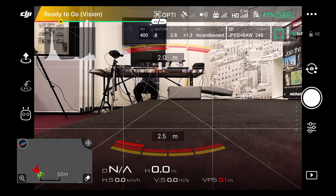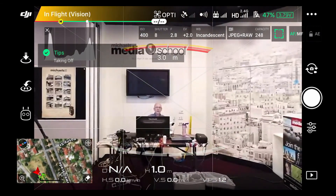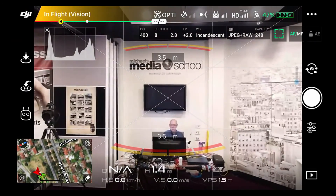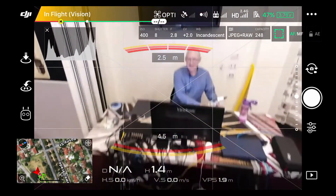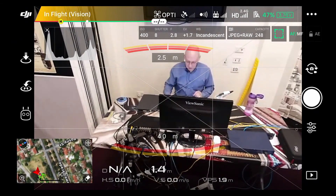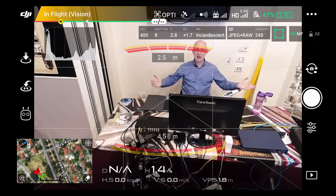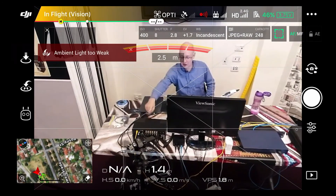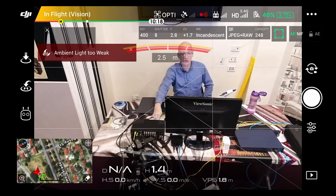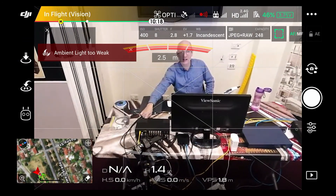The drone is still flying with 47% power. Let me take off from over there, go a little higher, and fly over to me. Well, it was great to do a little live broadcast on Facebook and everything worked. You can see my desk — all the stuff we're using. We've got the Blackmagic ATEM which is the 8-camera switcher, the HyperDeck which is recording this in full HD so we can put it on Facebook, and the Blackmagic Web Presenter which is taking the complete feed and making it into a webcam running into the MacBook Pro.